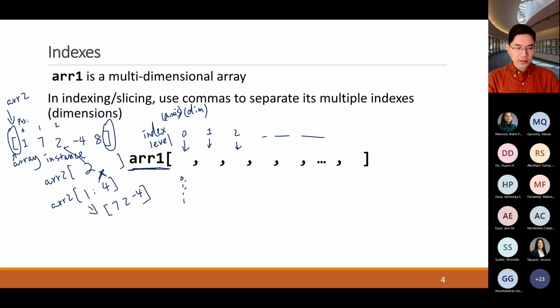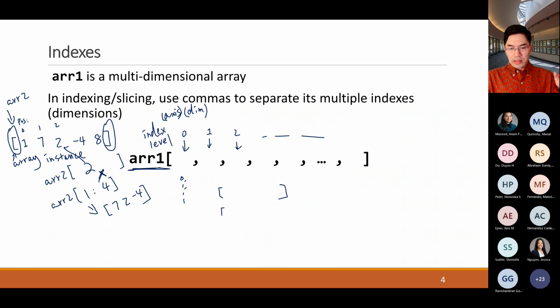So don't be confused when you see square brackets, and carefully determine which case you're looking at. Are you looking at a slicing or indexing notation, or are you looking at an instance of NumPy arrays? A few more words. Determining the dimension of an array solely depends on the levels of the square brackets. So with a one-dimensional array, you see one pair of brackets.